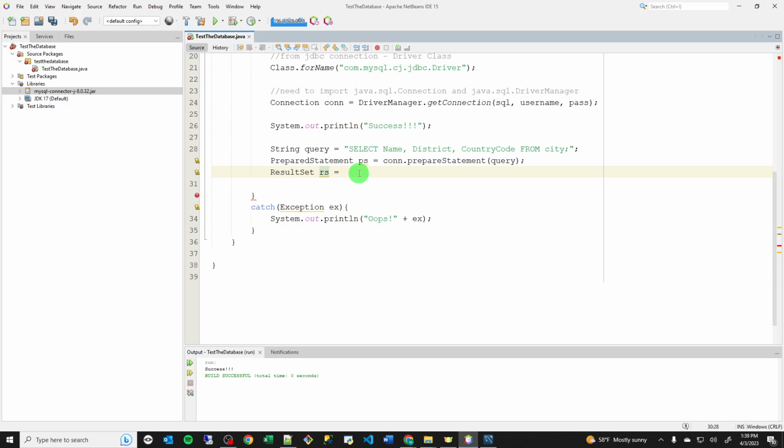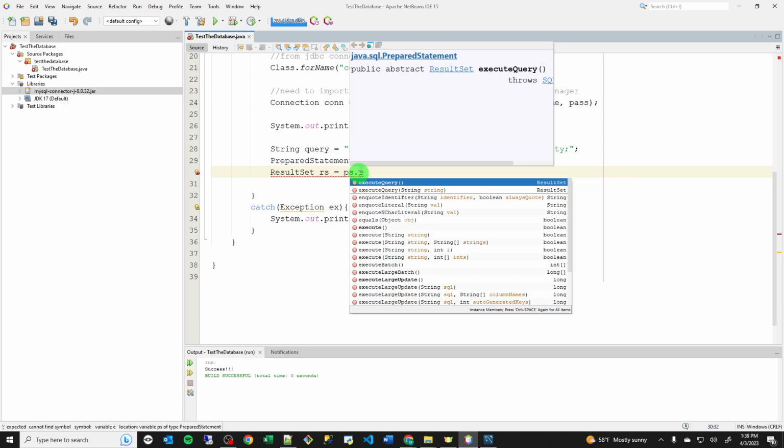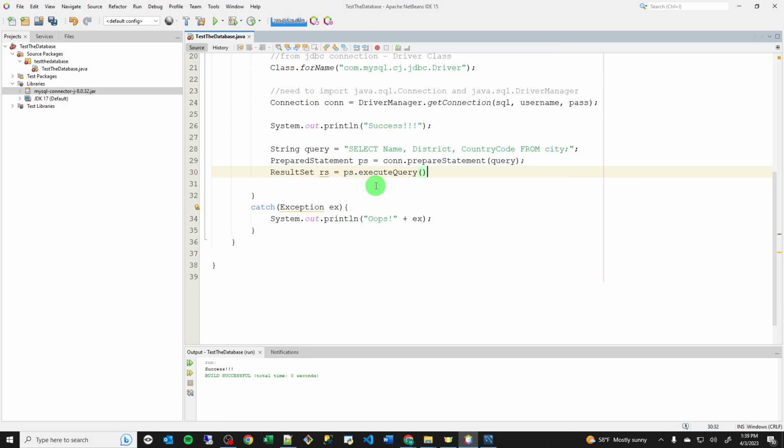So we'll call our prepared statement ps, and we'll call its executeQuery. So it's going to take the query that we used with our prepared statement and execute it. Okay, and it's going to store the results in this rs. Let's run that and see if it works. You don't get any errors. Okay, success printed out before this actually happened, but it never threw an exception, so we're still okay.